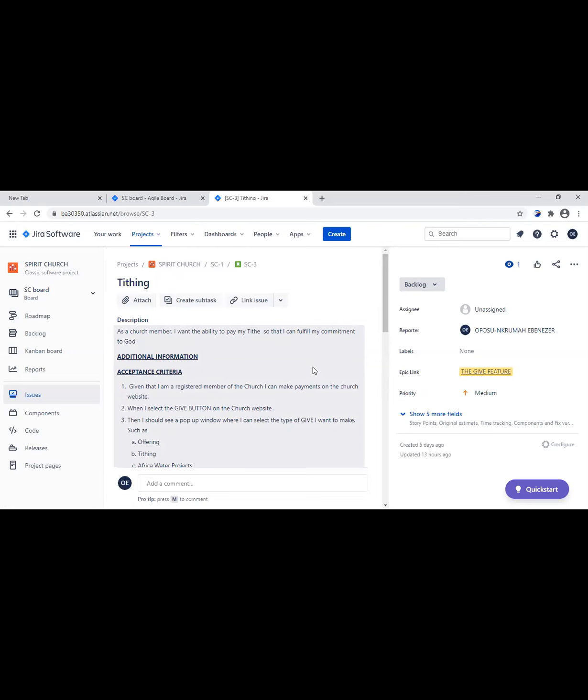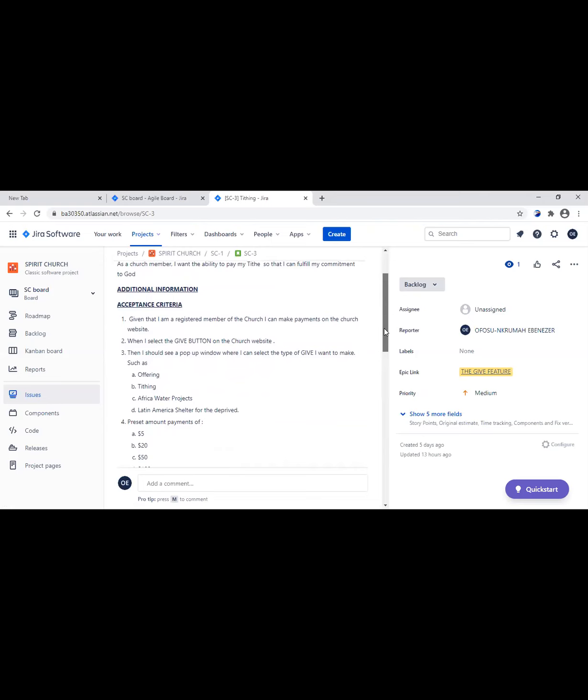It says, as a church member, I want the ability to pay my tithe so that I can fulfill my commitment to God. The acceptance criteria follows the same pattern, where given that I'm a registered member of the church, I can make my payments on the church website.